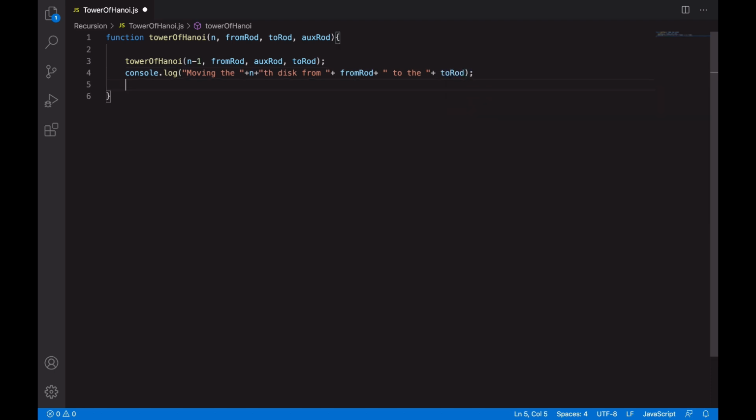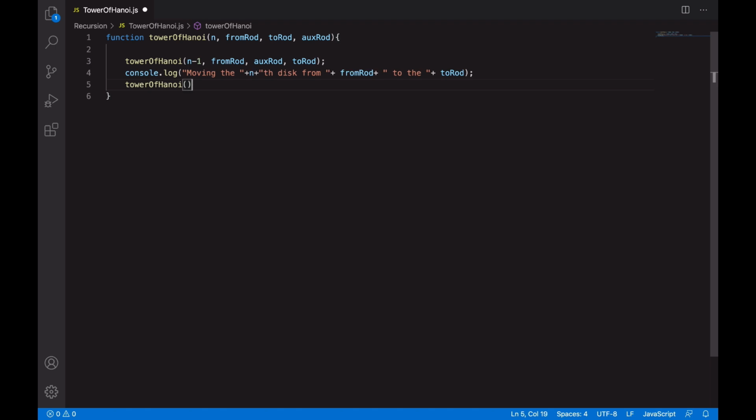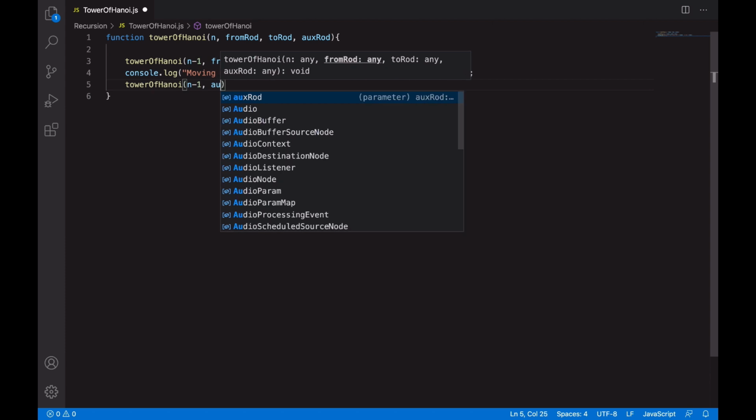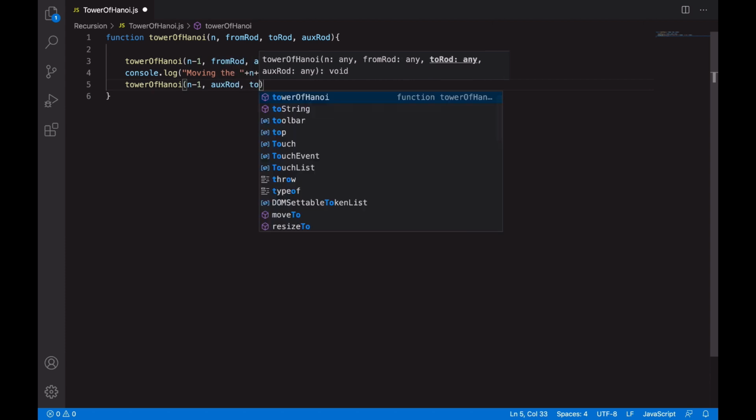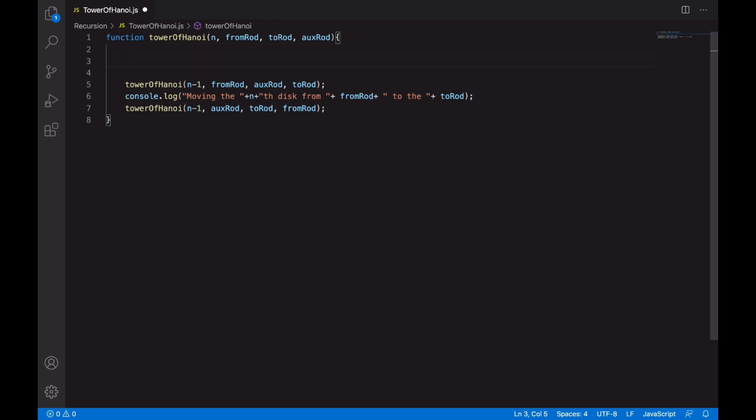So now we have all the three disks. If we are having 4 disks, then we are having 3 disks at the aux rod and 1 disk at the to rod. Now we are going to take these n-1 disks again from the aux rod and place them on the to rod. So again calling Tower of Hanoi recursively, and this call is for n-1 disks that are present at the aux rod, and we have to place them on top of the nth disk in the to rod. So the aux rod will be the from rod in this case, the to rod will be the to rod, and the from rod will work as the auxiliary rod.